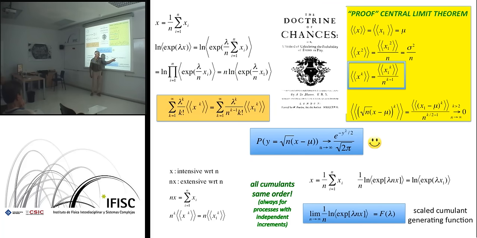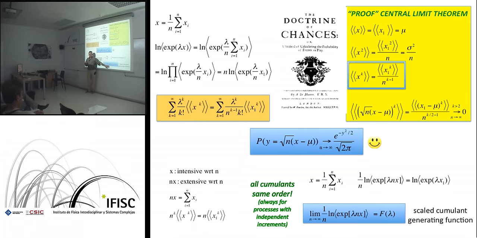So it's just that here I replace lambda by n times lambda, then this guy goes out here. And then I divide by n, then this guy goes out. So if I look at this quantity, it's a number. It doesn't depend on n anymore. Actually, in this case, because the variables are independent of each other, it's always a constant for any n, okay? But typically, you have to take the limit. If there are weak relations, you will have to take the limit of this quantity for n large to find a number. So this is the interesting quantity to look at.